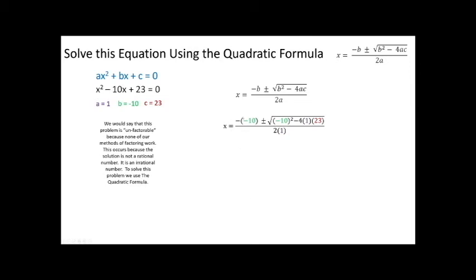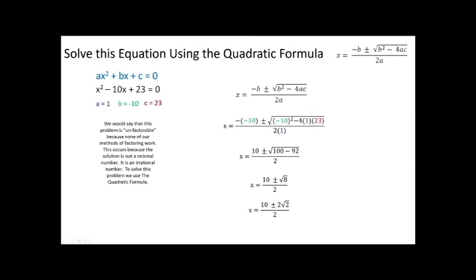And then I'm going to simplify. Negative is going to give me a positive. Negative 10 squared is going to be a positive 100, minus 4 times 23 is a 92, and 2 times 1 is 2. I'm just going to simplify, and then I'm going to keep following order of operations. 100 minus 92 is an 8, and then I look at this and I see that 8 is an irrational number. That makes sense because we assumed we were going to get an irrational answer, but 8 is not in simplest radical form. In simplest radical form, it's 2 radical 2.